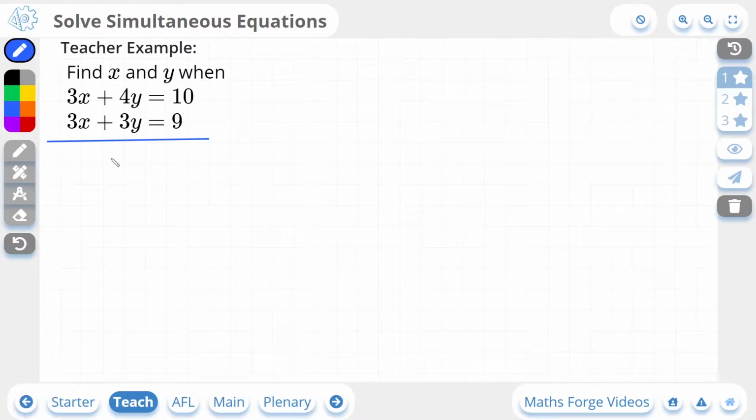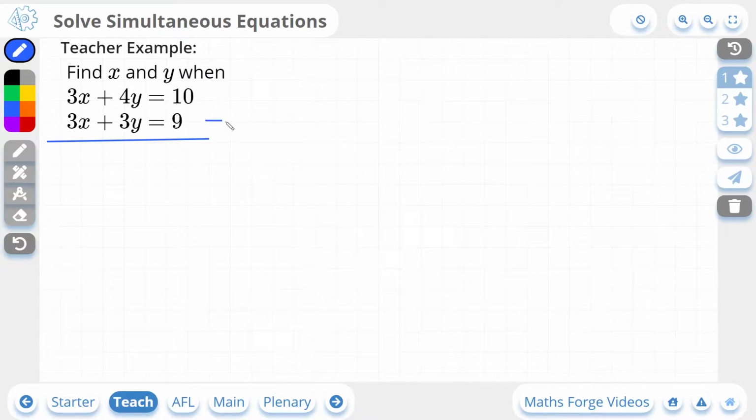So why is the method called elimination? Well, you can see here that your x value of the top equation is 3x and your x value of the bottom equation is 3x. So they actually hold the same value. Y does not. And then we have the numbers that also do not have the same value. Whichever variable has the same value, you can go ahead and eliminate them. And we do this by subtracting one equation from the other. So in this case, I'm going to do the top equation minus the bottom equation.